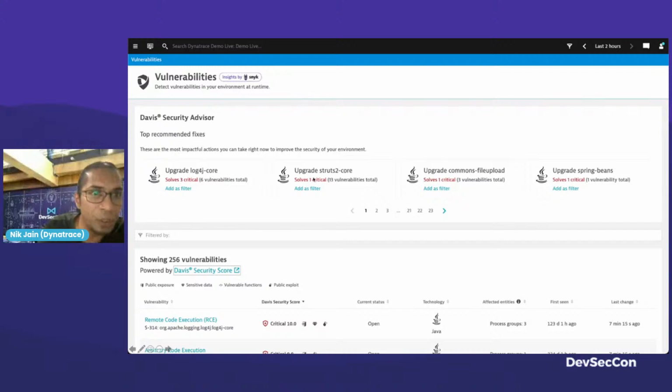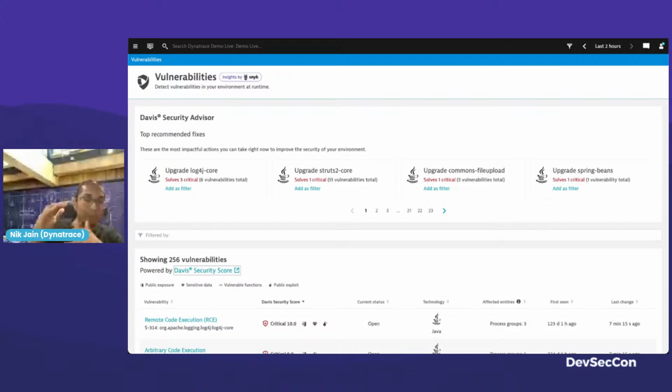And then it says you may want to think about upgrading your Struts framework and also look at upgrading your Commons FileUpload dependency and so forth. So the objective here is to bring into context any public internet exposure, attack vector, or access to sensitive data assets on that vulnerable application or environment.